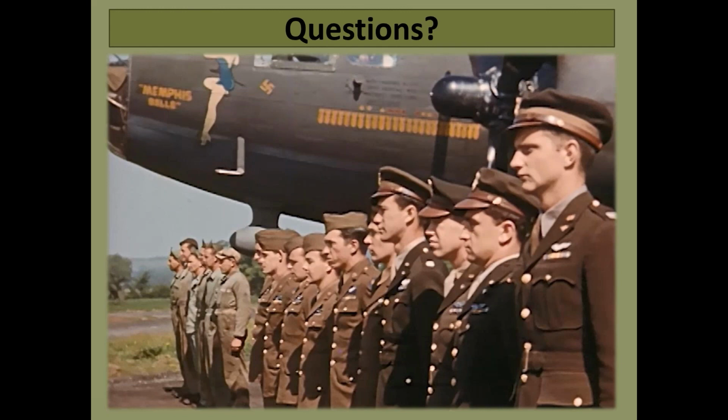And then in the case of Evans and Morgan, they actually stayed together and went over to the Pacific and flew a combat tour on B-29s. Morgan commanded a B-29, and the bombardier Vince Evans was his bombardier. The rest of the crew went their separate ways during the war. Unfortunately, Evans was killed in the 80s in an aircraft crash. The crew has long left us. The last crew member died about 15 years ago.